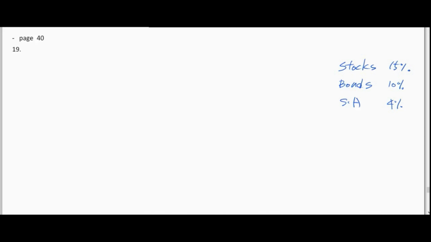But there are hints if you carefully look at the question. It says that he invests 4 times the money in stocks than in savings. So if the savings account is x, then stocks equals 4x. So now there are only 2 variables. Let's put bonds as y, and then we can solve this using simultaneous equations. So this is profit, 0.15, 0.1, and 0.04. This is the rate of their profit. And now let's write it down again.